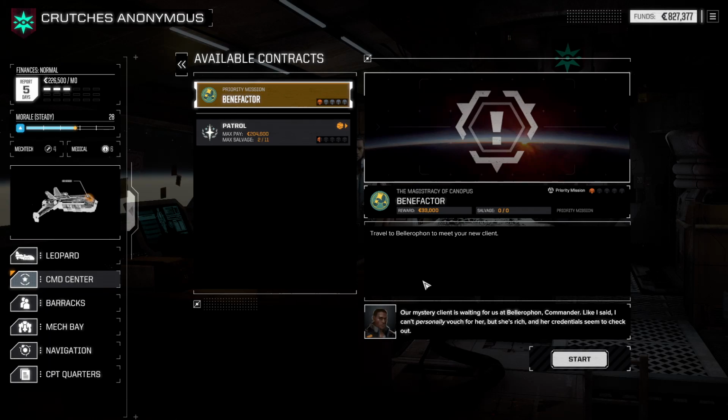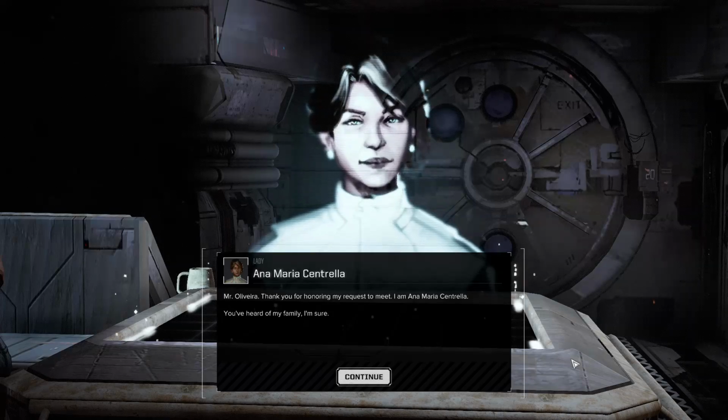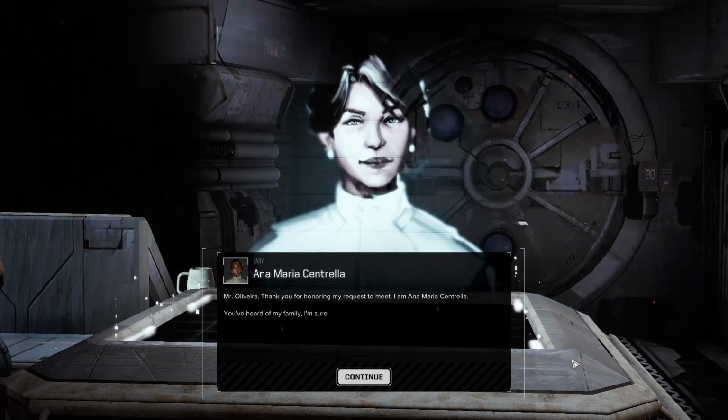Travel to Blepharon, we're already there, to meet your new client, but she's rich, her credentials seem to check out. Okay, I think it's going to be High Lady Kamea Arano. That's who I think the contact... Oh, I'm already wrong, so that call out was wrong.